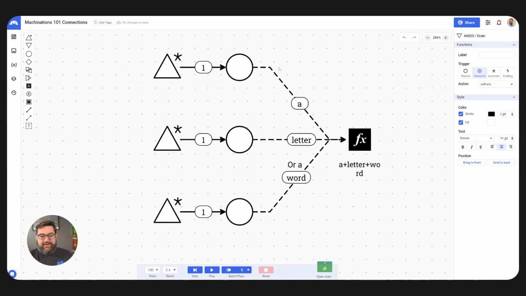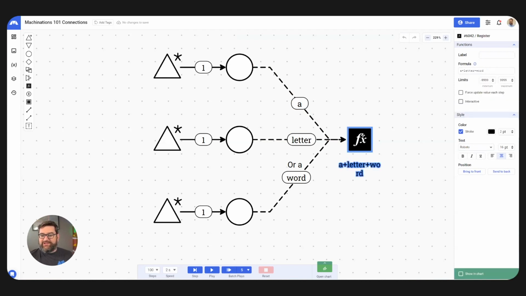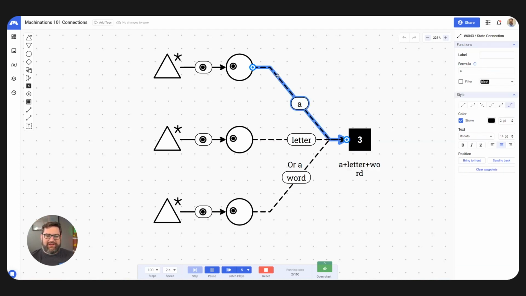Perfect. So up next, we've got registers. Now, registers are one of the most powerful, versatile objects that there are in Machinations. Here, they're always used with state connections, and we've looked at all the different configurations of state connection. There's one more, which is to use these as variables.